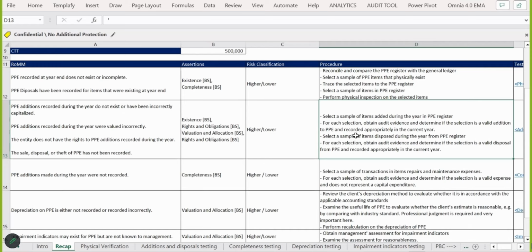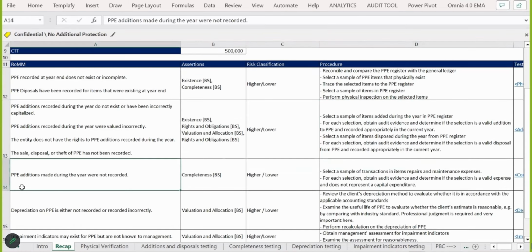So this is the first set of procedures. Then the second set is that we will select a sample of items disposed of during the year, and this we can also get from the PP&E register. And for each selection, we need to obtain audit evidence and determine if the selection is a valid disposal from the PP&E and recorded appropriately.